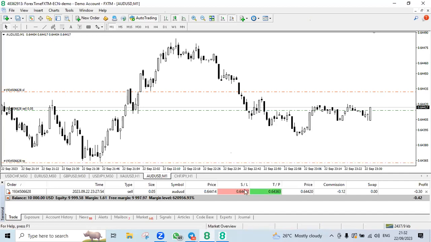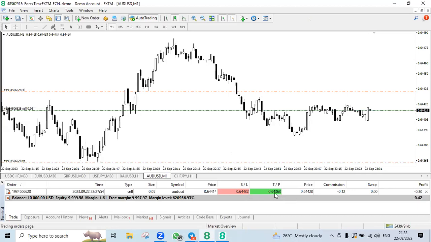You can see that here, see my order. SL means stop loss. That's this line here, and the price for that stop loss is 0.64432. Then the take profit price is 0.64363. That is this one. Now, if it gets to this point, I'll be making $2.55. You can see, drag to modify, profit 2.55 USD, pips 5.1, which is the same thing as 51 points. We learned all those yesterday.